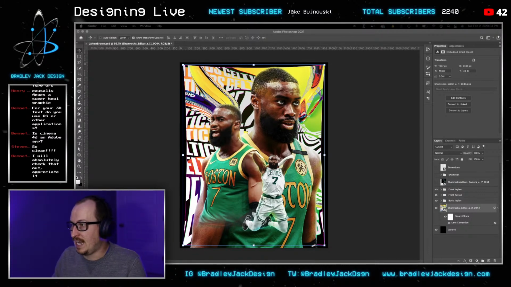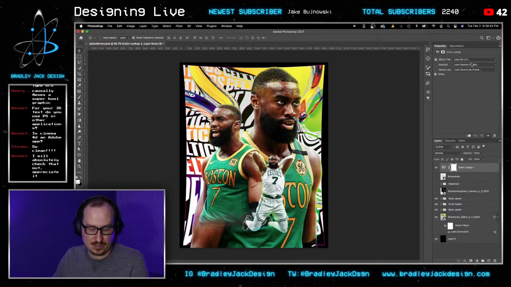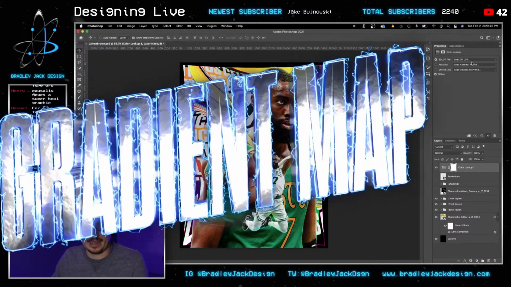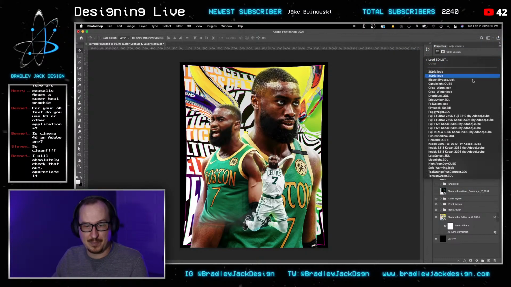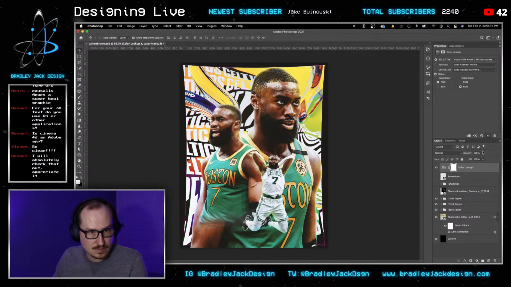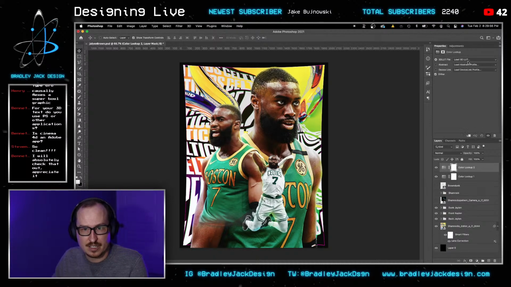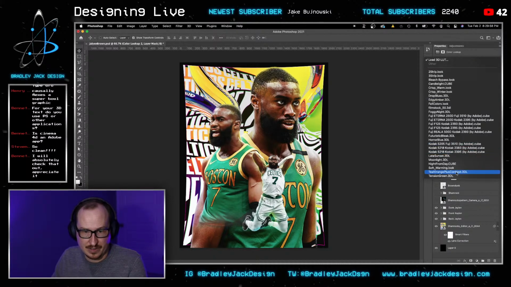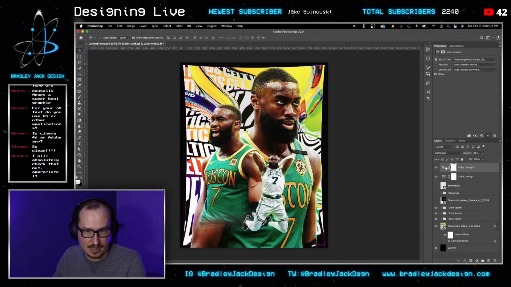All right, so what I want now is usually once I'm halfway through a project, I start to add some adjustments on top. So I'll add some color lookups. I might add a gradient map or two. And what these will do is just sort of glue everything together. So ones I like to use are this 2395. Sometimes I use this one set to 25 with a soft light.